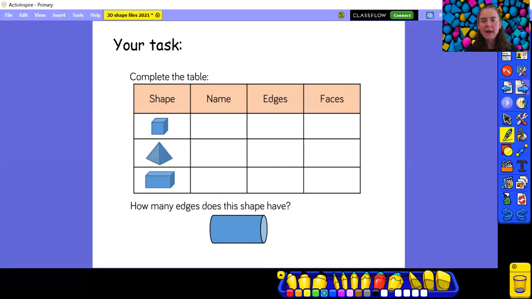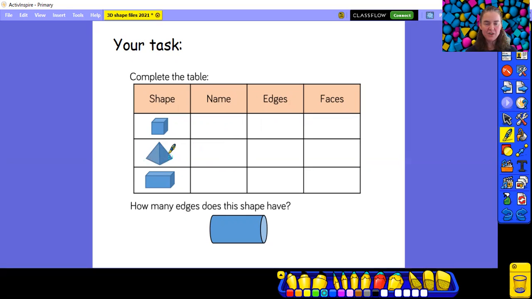So your independent task today is to try and complete this table. So you've been given 3 shapes in the table and then 1 shape outside of the table. So the first shape here, you've got to name the shape, you've got to count the number of edges, and then recap from yesterday how many faces it has got.